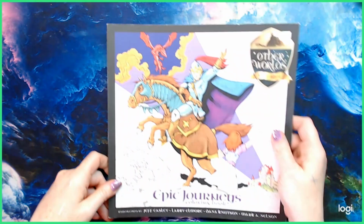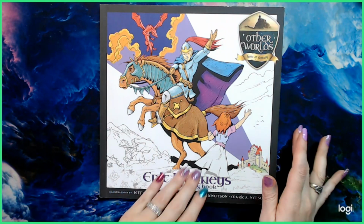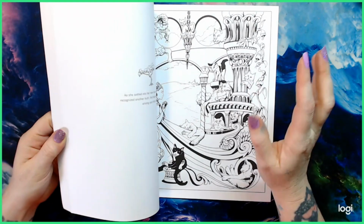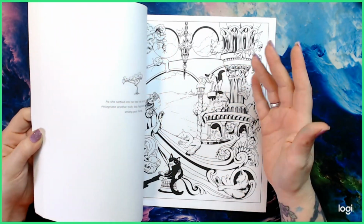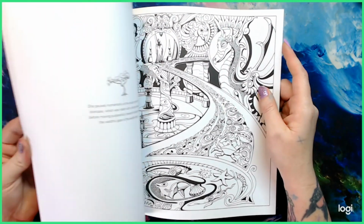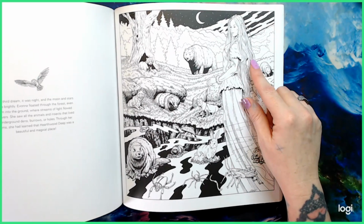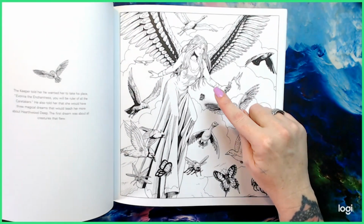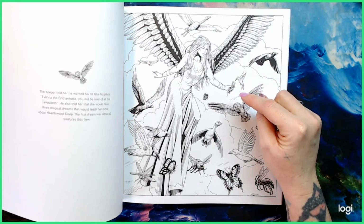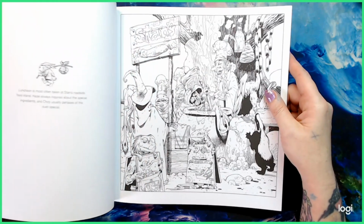Next I have Epic Journeys coloring book. And this is another one. Now, some of these books, you guys, I've had for a long time, and I've just never colored in them. I would get them, and then I'd be like, oh, wait, hold on, there's that book over there. And so then I would go get that book, and I would forget about some of these. This book right here, I got way back in October, November, when I started coloring. But it is a cool book.